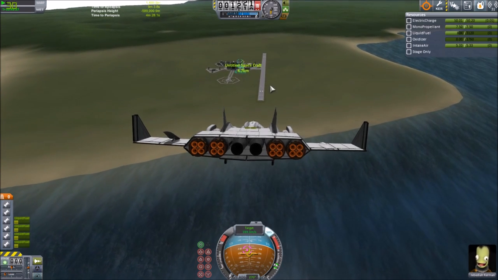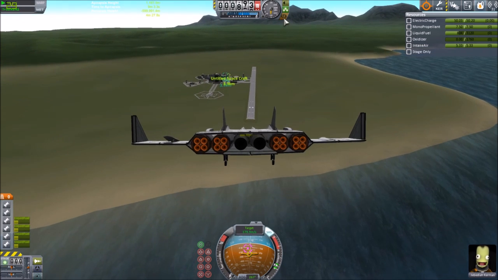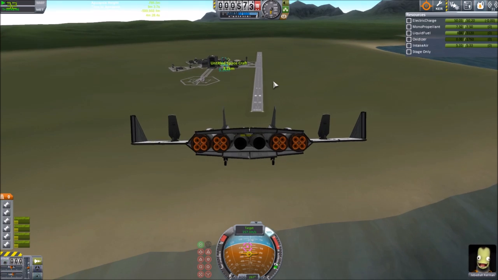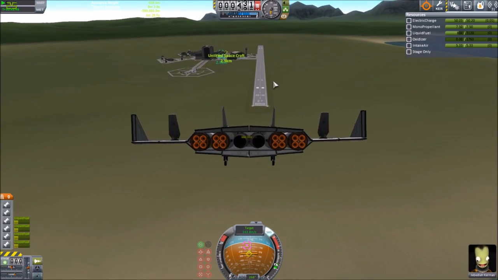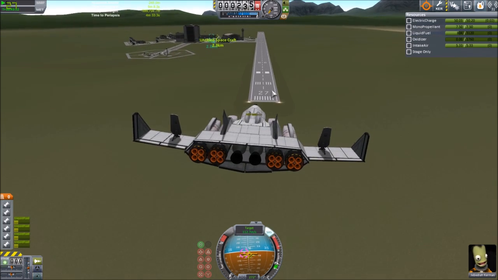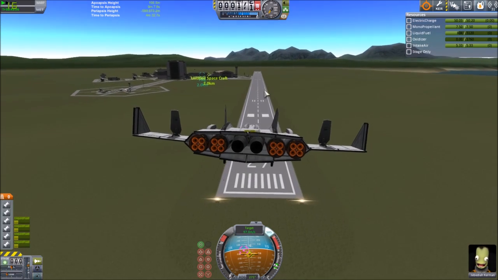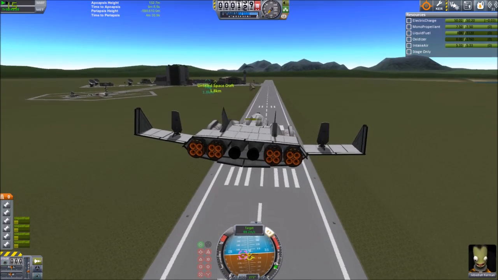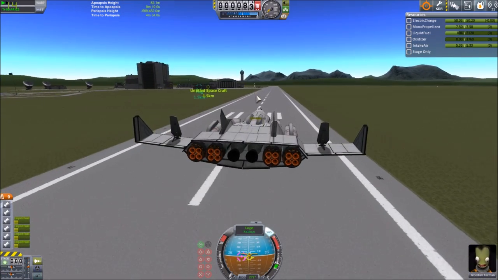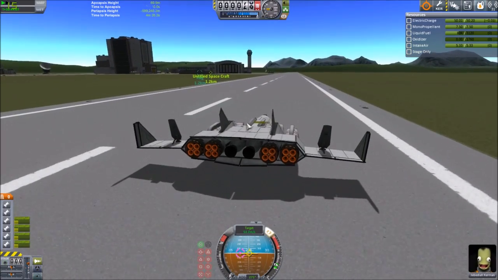And now we are descending. The runway is right before us. I have lowered my gear, I am putting on the brakes, and you see quite nicely here that the control surface panels are acting as an air brake as well. Coming in, pitching up, and we landed.